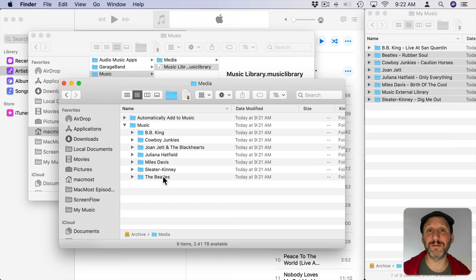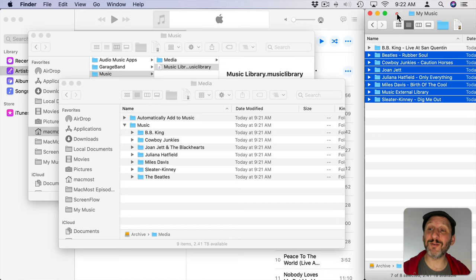Now I do end up with two copies of everything because it's copied everything to the media folder, but my original music is still there. So at this point, if I was using this method, I'd want to select all of this and delete it so I only have the one copy in the media folder remaining.